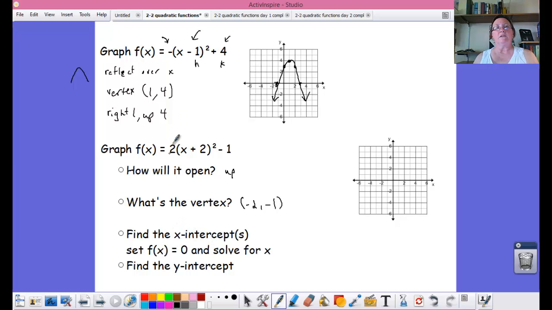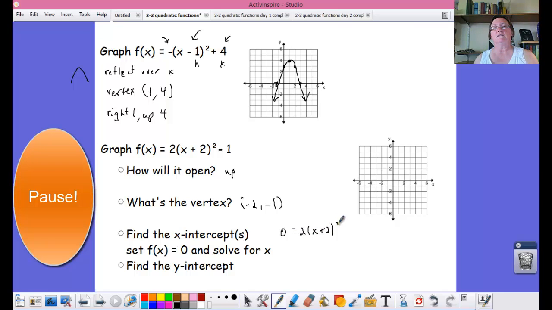Now this is different. See, this has the multiplier, so you can't just use that over 1, down 1 pattern here. The multiplier is going to change that. So this says find the x-intercepts by setting the function equal to 0 and solving for x. So I am going to ask you to do that. 0 equals 2 times (x plus 2) quantity squared, minus 1. Solving for x, do the algebra. Actually, yeah, why don't we have you pause the video, do the algebra, and we'll catch up with you in a minute.